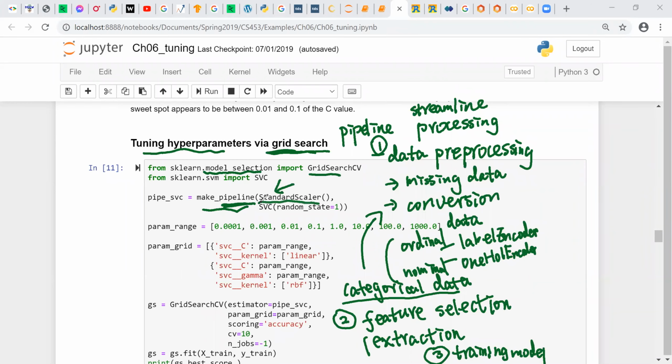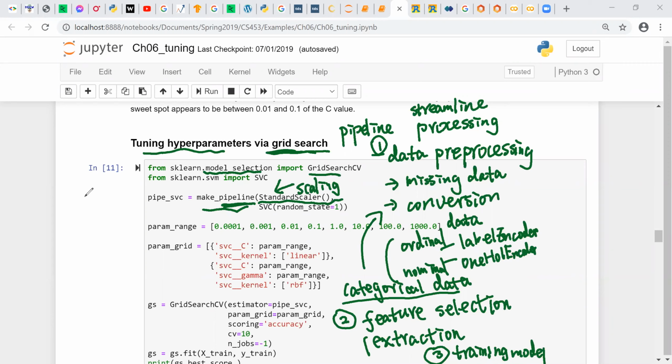So over here you did pipeline, the first step: you do standard scaler. Let's recall again. Does standard scaler belong to the first step or the second step? Data pre-processing or feature selection? First step, yeah. What's its goal? Who still remembers? Scaling. To trim down the size of the data? Very good. You can send your answer. Scaling data means bringing all of your data to the same scale.